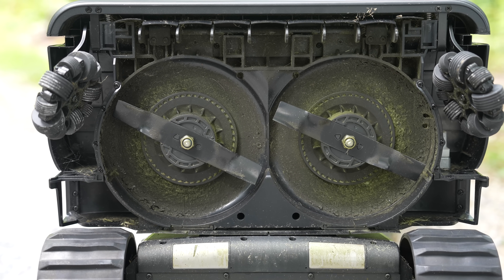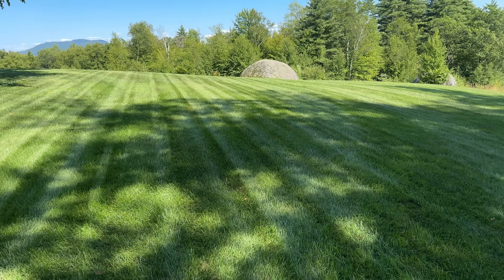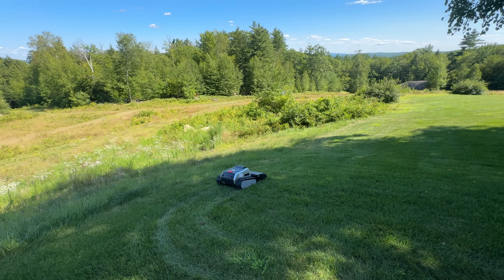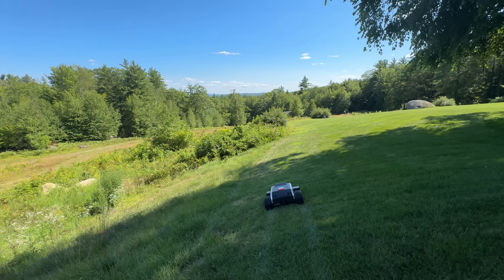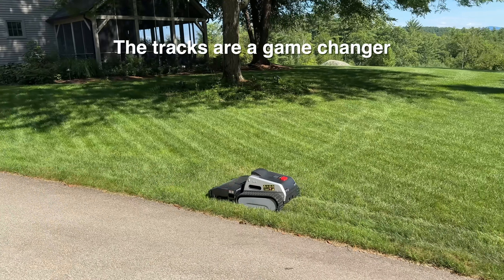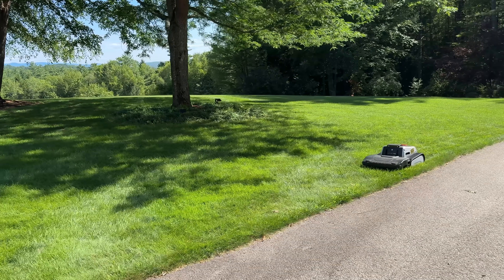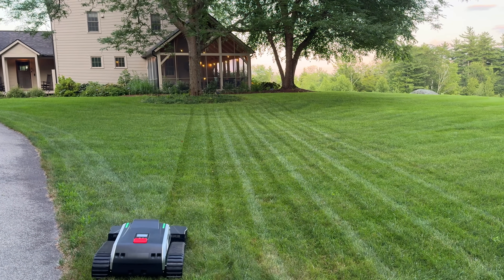Before I get into the details I wanted to show you the results first, because every time I share a robot people complain that I never show it actually mowing grass. Every mower I've ever tested was getting hung up on this extreme angle, but I mowed my entire lawn multiple times without a single issue. This mower never got stuck, never hung up, never dug a rut in the lawn. In terms of how it cuts and how it looks, this LIMO has performed near flawlessly on my lawn.